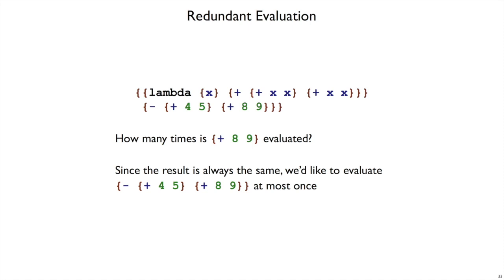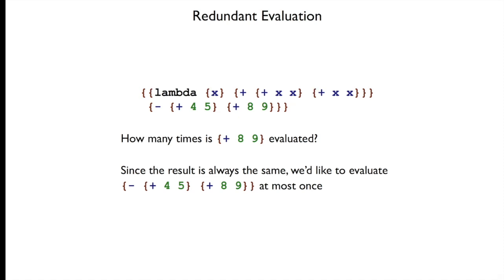Since it's a functional language, since curly is functional, we would really like to evaluate it only once. That is, we want to be lazy in the sense of waiting until x is needed to evaluate it, but once we've evaluated that expression, we don't want to re-evaluate it because the result is going to be the same every time. It turns out these redundant evaluations in our current lazy interpreter can create real problems depending on your program.